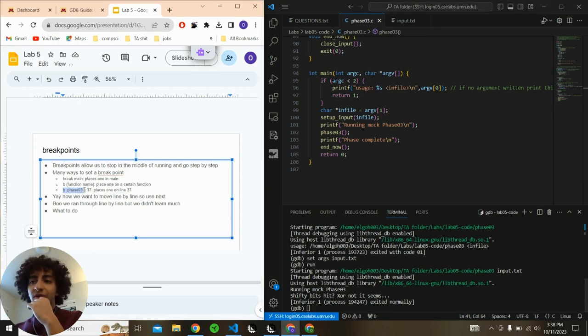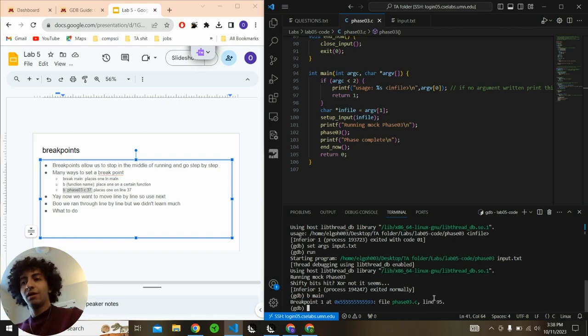You do it this way too. I just like setting a breakpoint at main since every program has a main, easy. Also, you don't have to write break every time, or next, or whatever command you want to write. You can just write the first letter of the command and the debugger understands. So B main will set a breakpoint at main. Now we have a breakpoint at main.